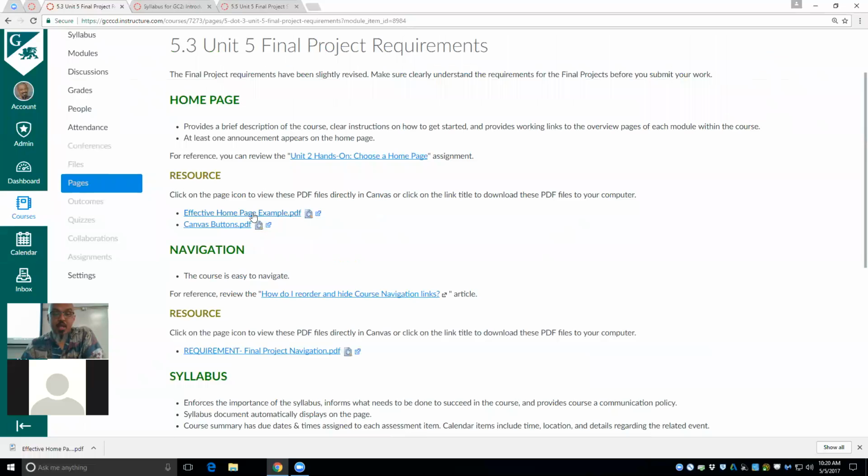So that covers the homepage example, the requirements there. So I encourage you on your own time to review that on your own. If you need reference, I also link to the actual homepage assignment that you can click and link on so you can review any of the details as far as how to recreate that homepage again. And there's also a link here for the homepage in regards to Canvas buttons.